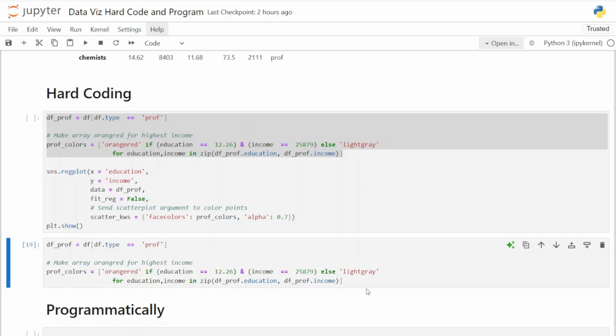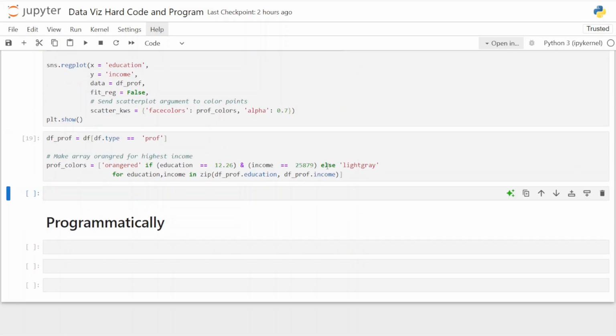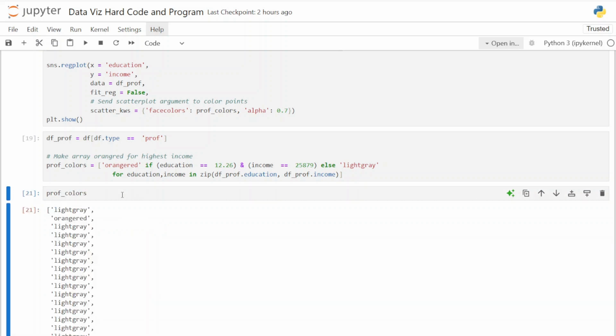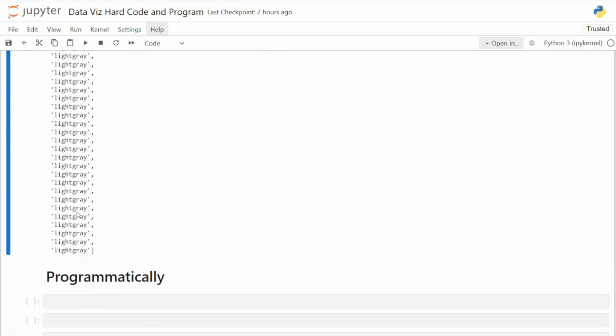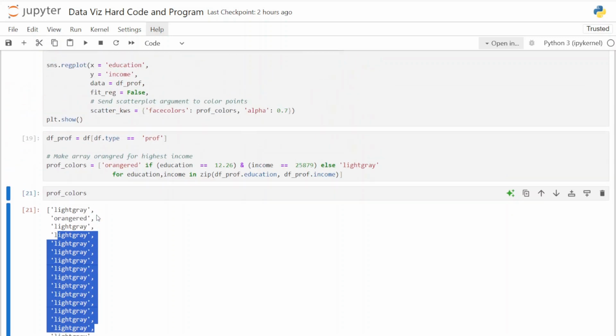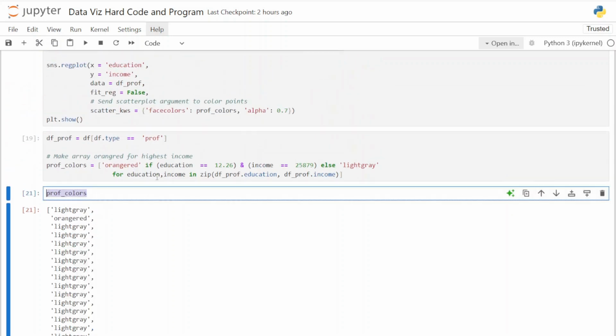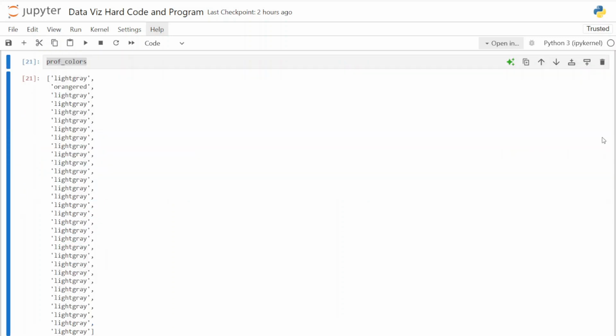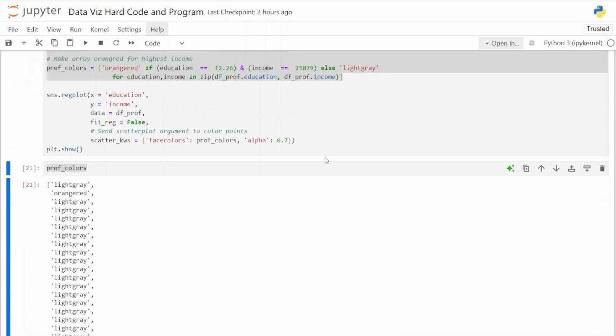First, we're going to look at prof_colors. And you can see right here, see how you have one call that's colored orange here. That's our second value. And then all the rest are colored light gray. That's all that's showing you. So we can delete this now. Don't need it.